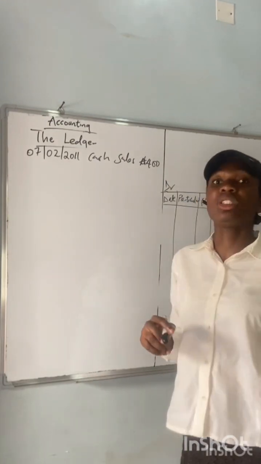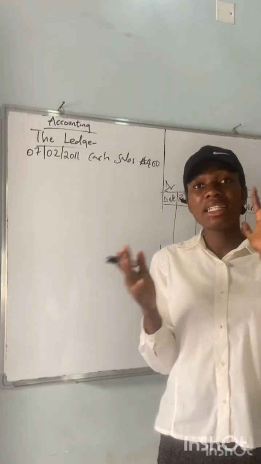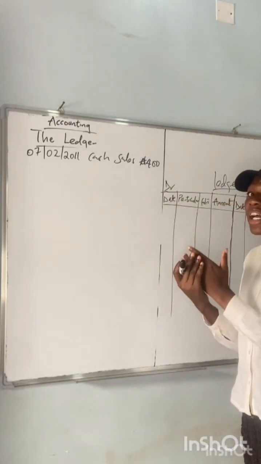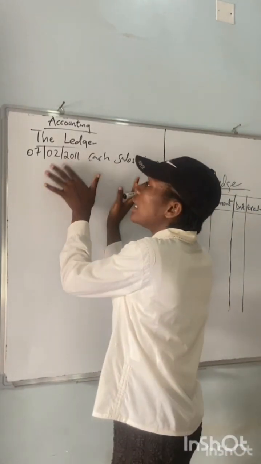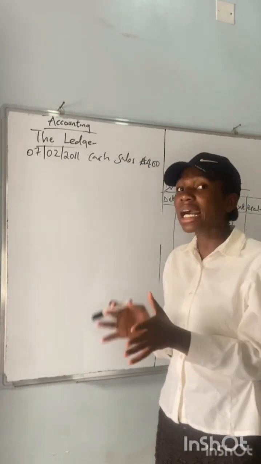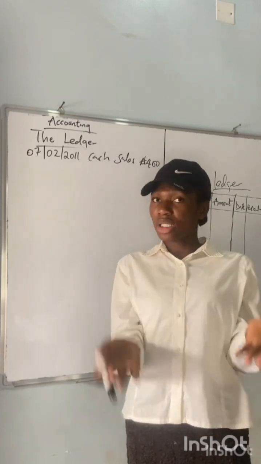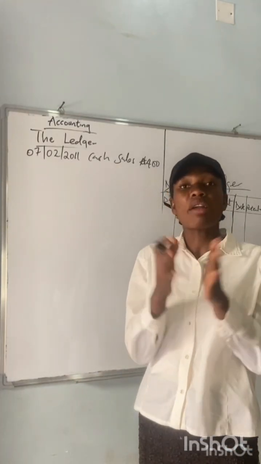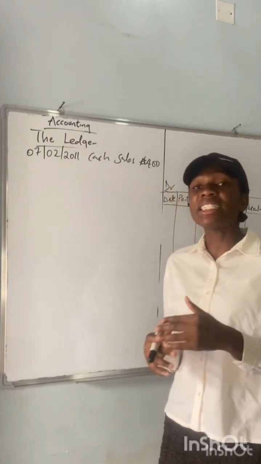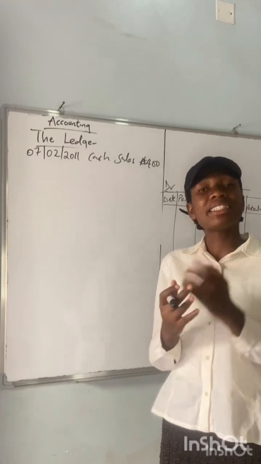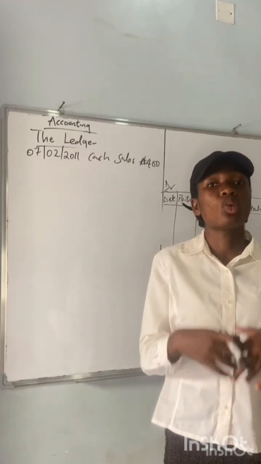The first thing we need to do here is to identify, like I said, the ledger works with the principle of double entry. We're going to be identifying which two accounts this transaction is affecting. Okay, if there was cash sales, it means goods are going out, right? We are selling, goods are going out, and then we are receiving money in return. So there's an increase in sales volume. The rate of sales is increasing, right? And then at the same time, the money that we have received is also increasing.